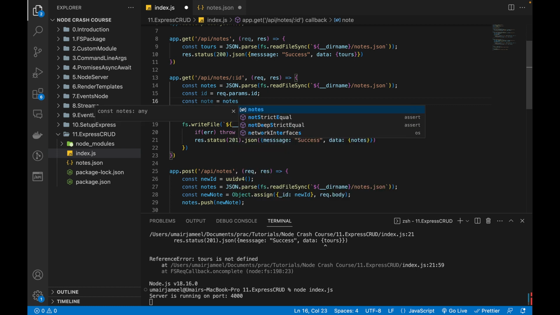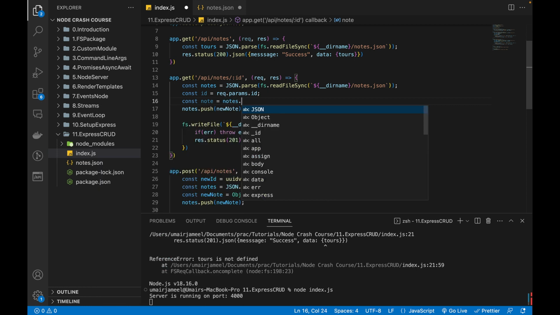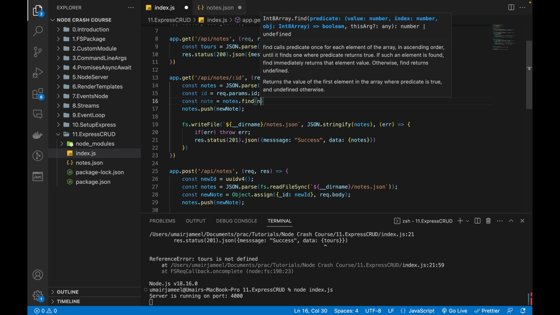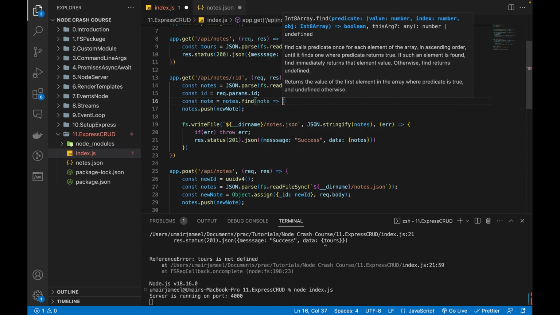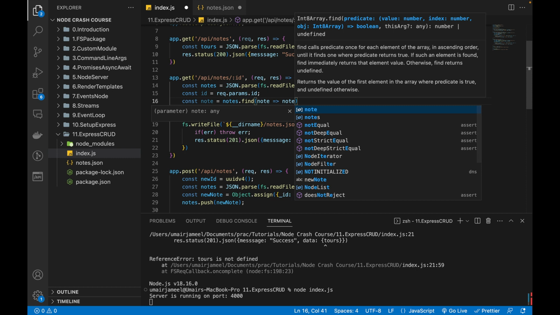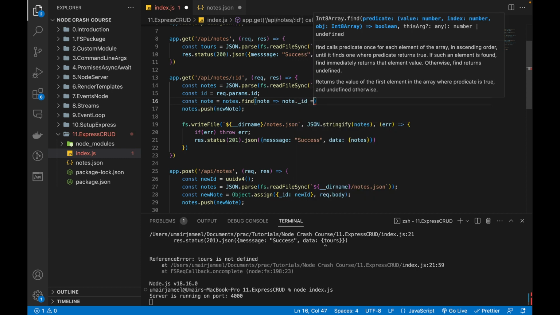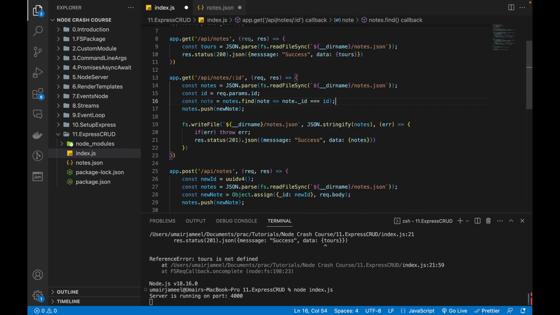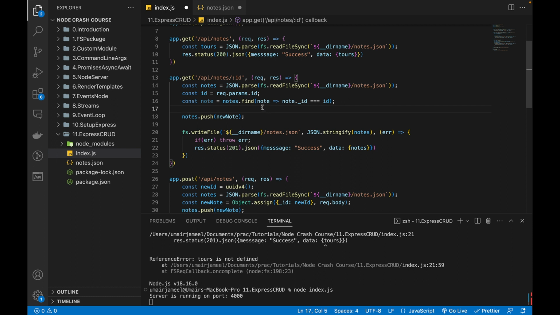So notes.find, and then the node, and it is going to give me node._id equals to ID. So this is just a JavaScript function that we can use to find the node if any node ID is matching with the ID being sent from Postman, or any other resource that is using this API.